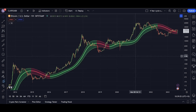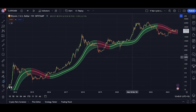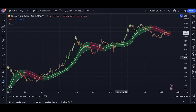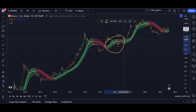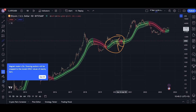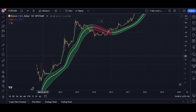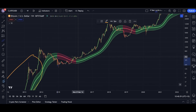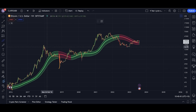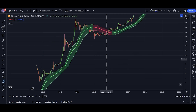I briefly discussed Gaussian channels in yesterday's video, but I want to go over both again. The weekly Gaussian channel has flipped green for the first time in four years, and similarly the five-day Gaussian channel recently flipped green for the first time in four years — minus the COVID situation, which was a Black Swan event we can ignore. Both the weekly and five-day Gaussian channels are now green. If you look at periods when the Gaussian channel has been green, you see massively good price action. When it's been red, we've seen bear markets. Green means bull market; red means bear market. This happens over and over again. It's just flipped green — what does this indicate? It indicates it's going to be a very strong market on a macro scale.